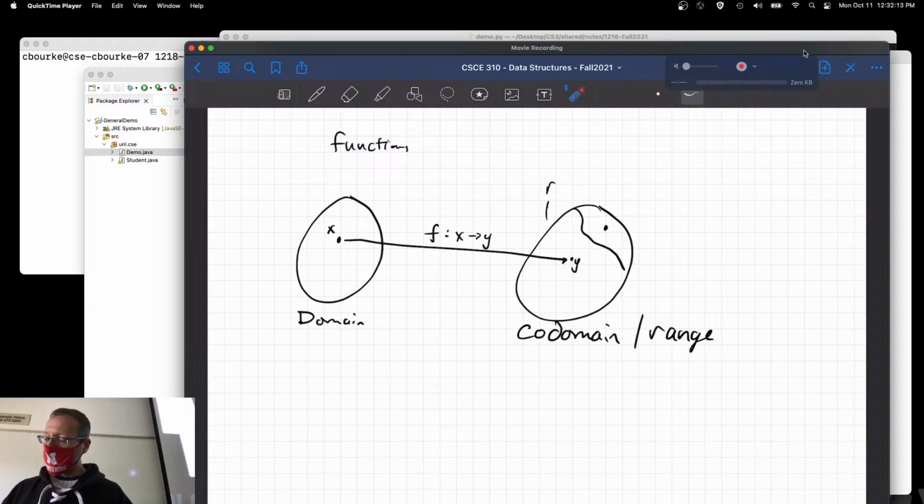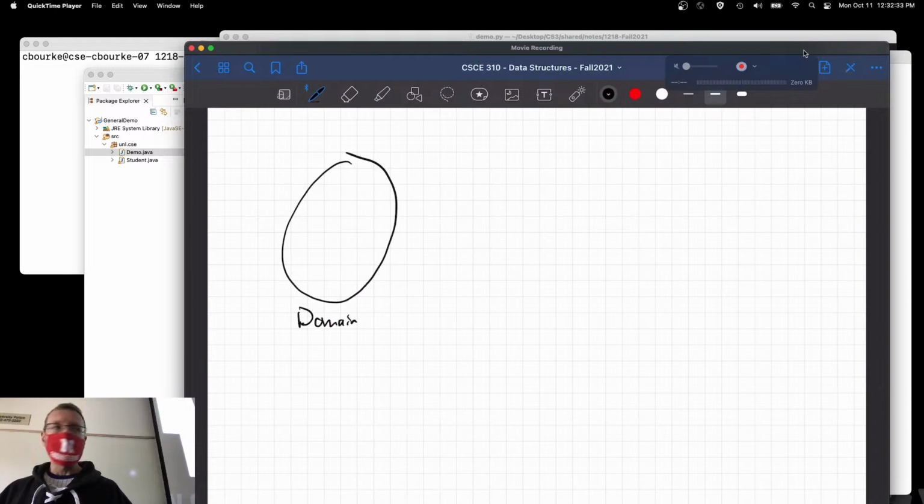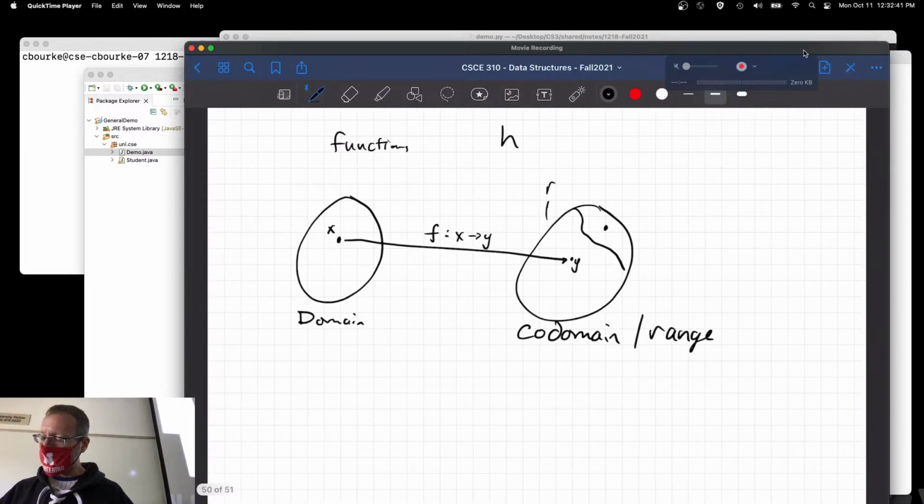Okay. So what does a hash function do? Generally, we use h, short for hash. The hash function is taking the domain and chopping it up into a codomain. And intentionally, it makes it a non-one-to-one function. Before we do that, let's remind ourselves what a one-to-one function is.